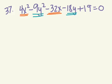And if you look, I've underlined the terms with the x's, and I've underlined the terms with the y's. So I'm going to want to rewrite that so those are together. And then this plus 19, the constant that doesn't have a variable, I'm going to need to move to the other side of the equation. So I'm going to go ahead and do that now.